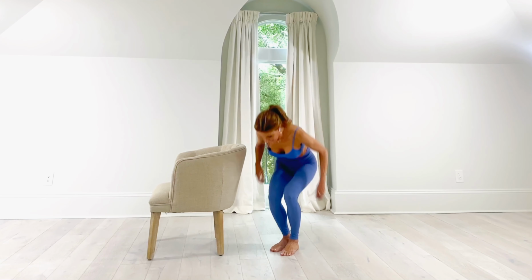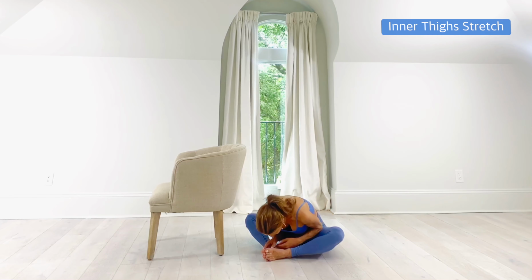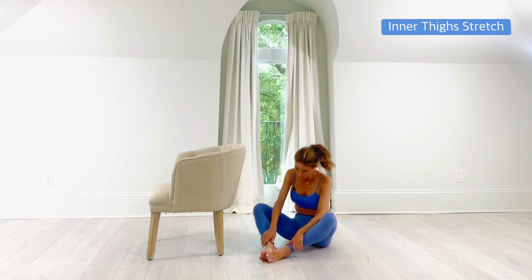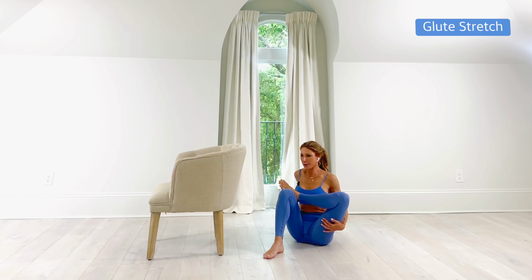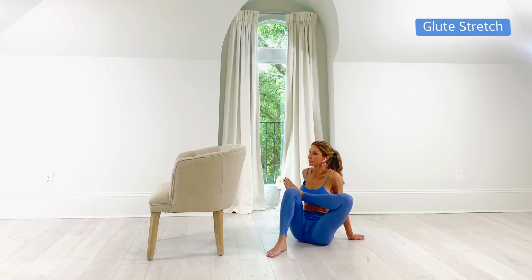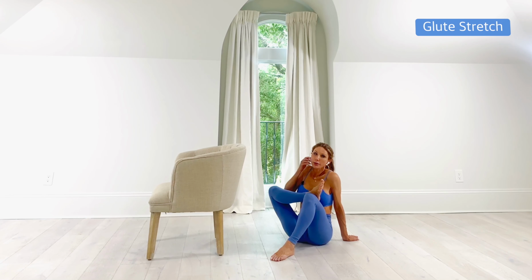Let's go ahead and take it down on the floor and do some inner thigh stretches, feet together, chest is down. Good. If you want, you can push a little bit to get those knees closer to the floor, which should feel like it's engaging your inner thighs. Let's do a quick glute stretch before we get back to work. Kind of looks like you're making a number four with your legs. And bring your knee in closer. This is the side that's getting stretched. Good. Switch, press it over, pull it up. Now this side is stretching.